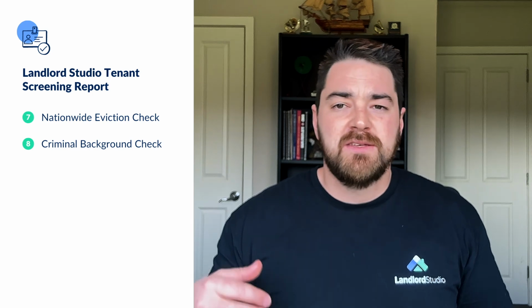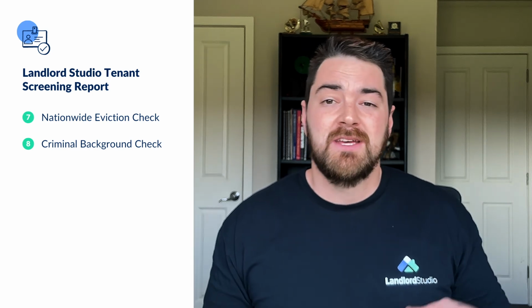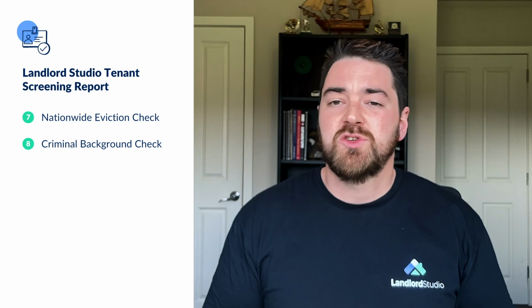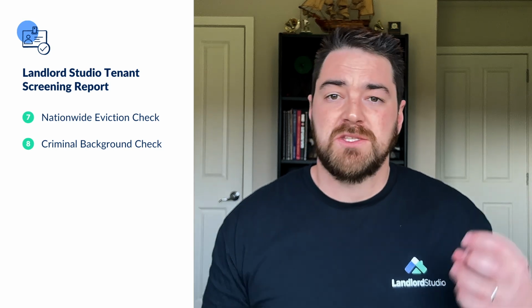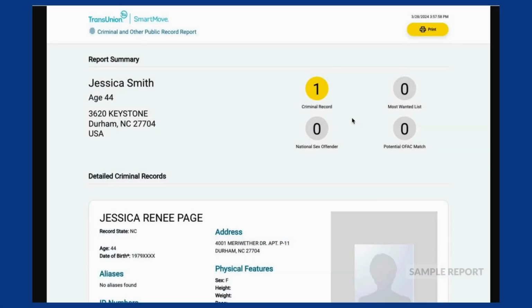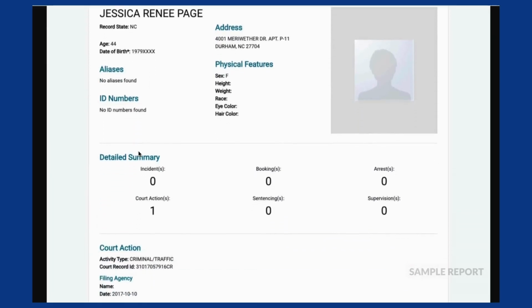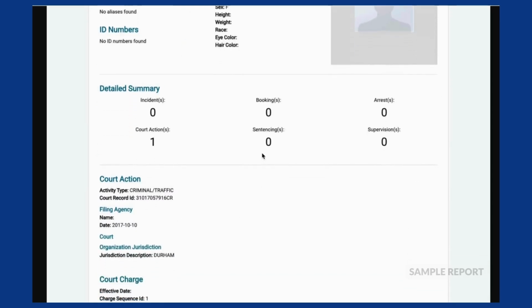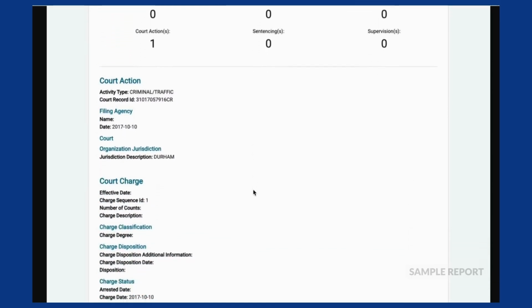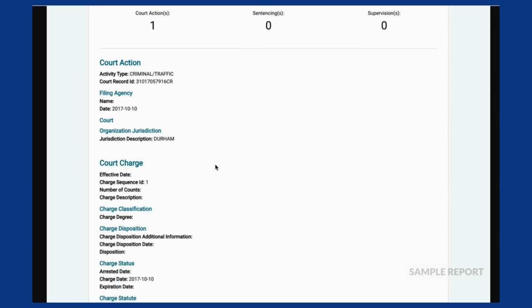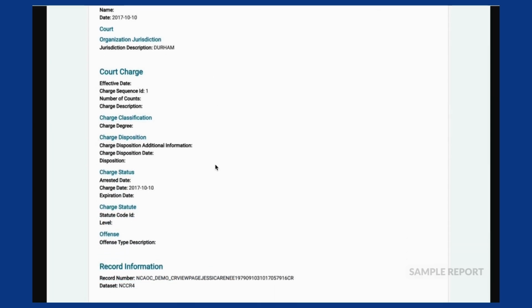Criminal records provide information about a tenant's past legal issues, and it's important to differentiate between, for instance, arrests and convictions. Now, according to HUD guidelines, you should not deny an applicant based solely on an arrest without conviction. Additionally, when considering criminal records, ensure there's a legitimate connection to the tenancy risks. For example, a tenant with a history of dangerous felonies or property damage would raise legitimate flags, unlike someone who, say, got caught driving without insurance.